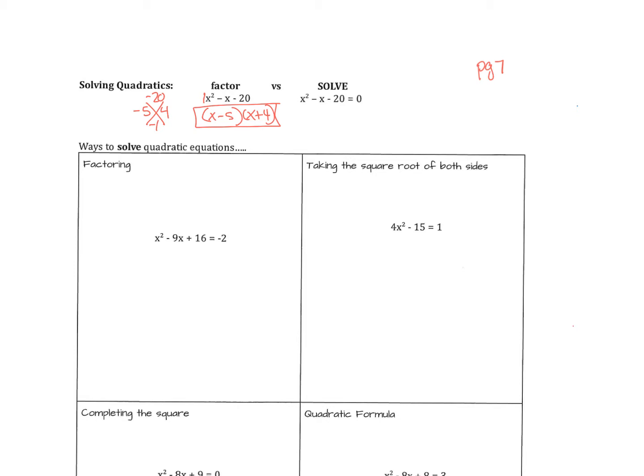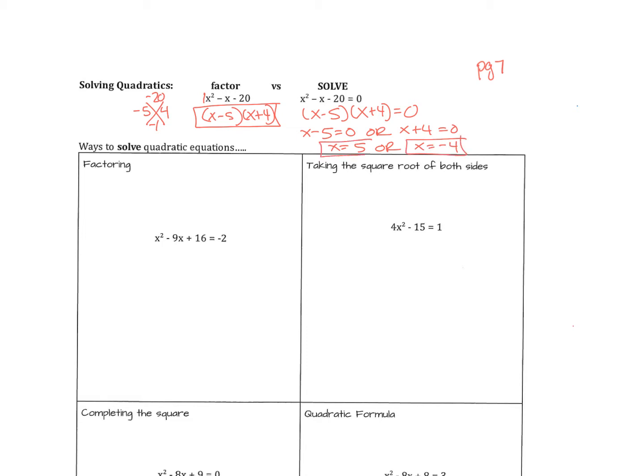So if I was solving by factoring, I would keep going after I add my x minus 5 and x plus 4. Notice now I've got an equal sign, and it's equal to 0. It's an equation I want to solve. So if the product of x minus 5 times x plus 4 is 0, then either x minus 5 must be 0, or x plus 4 must be 0 by the zero product property. So x would be 5, or x is negative 4.